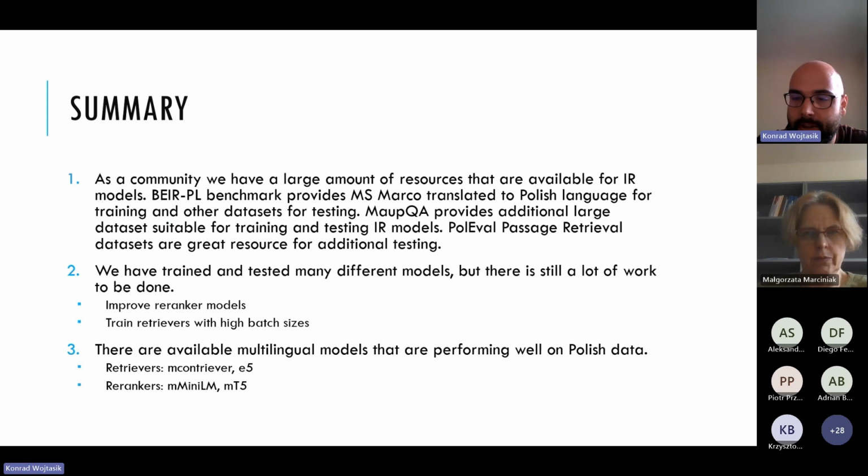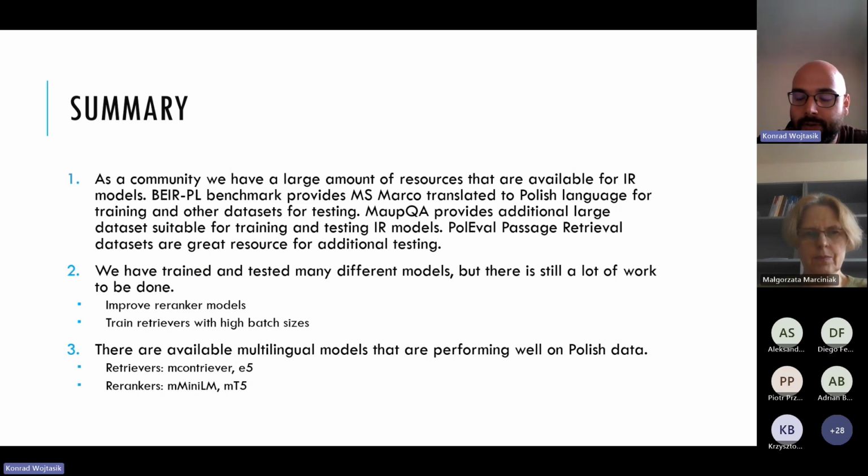So right now we are able to progress in this area a lot faster, because data sets are very important when it comes to training. And I believe there's still a lot of work to be done. We have to improve all those three ranker models, because I think they can work way better and give us better retrievers.